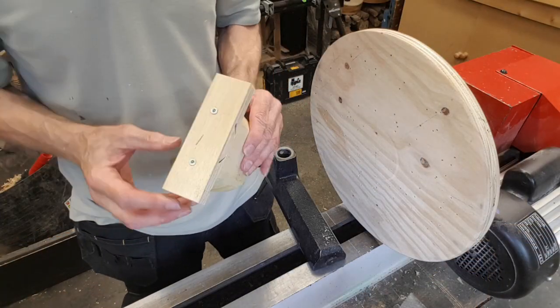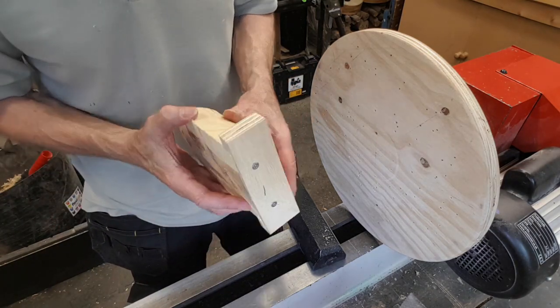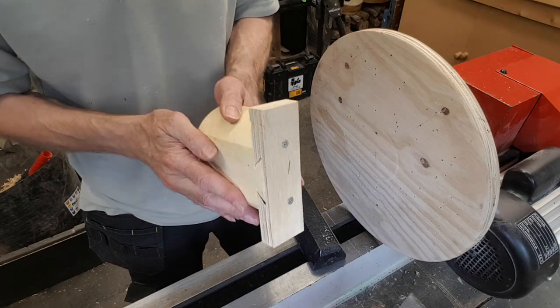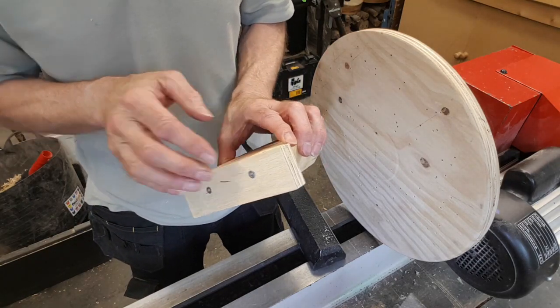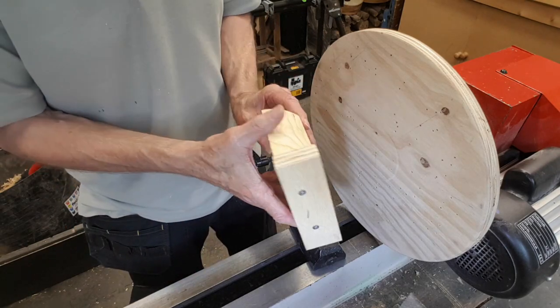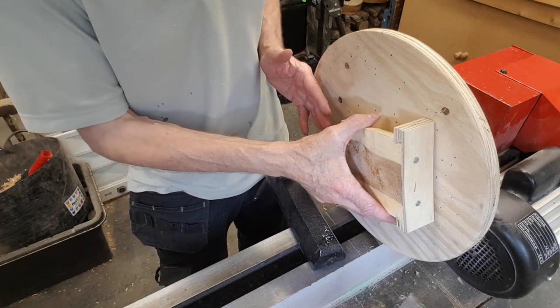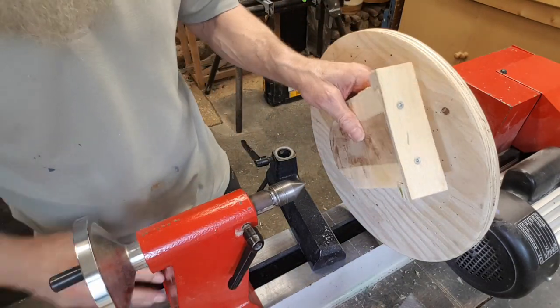Okay, we've fastened the jig onto the bottom of here now, so I've trimmed off the back so that it's flush with the face. Put a couple of screws into the end here so this is firmly attached. Now what I'm going to do is position it and attach it on here. So first of all, bring the tail stock up.